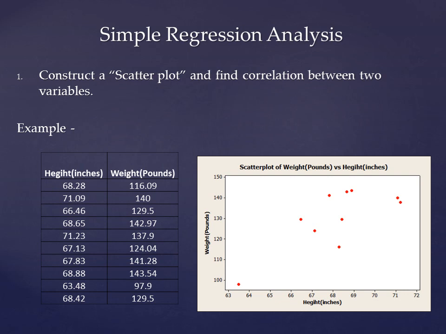A simple regression analysis. In regression, there must be a relationship between two variables. Otherwise, we can't find a regression. Therefore, first of all, we must check the relationship between these two variables. So, by using a scatter plot, you can get an idea regarding the spread of the variables. Here I have taken two variables which are height and weight. So, here height is the x-axis and weight is the y-axis.